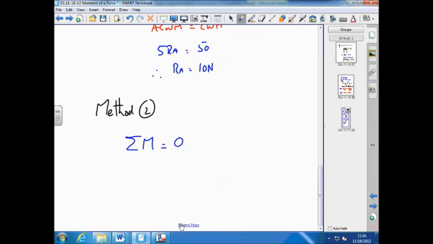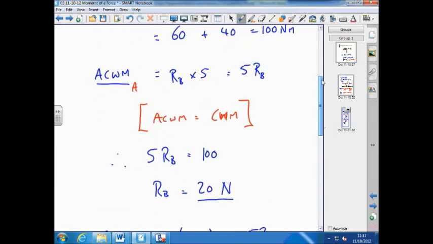So we'd find the sum of the moments about A must be 0. So we would assume the pivot was at A, and we'd say, in that case, we're going to talk about, say, anti-clockwise moments being positive. So we put a little arrow around there saying, right, I'm going to treat all anti-clockwise moments as positive, therefore clockwise moments must be negative. So then I'd go through the same problem. I'd say, so therefore clockwise moments are going to be treated as negative.